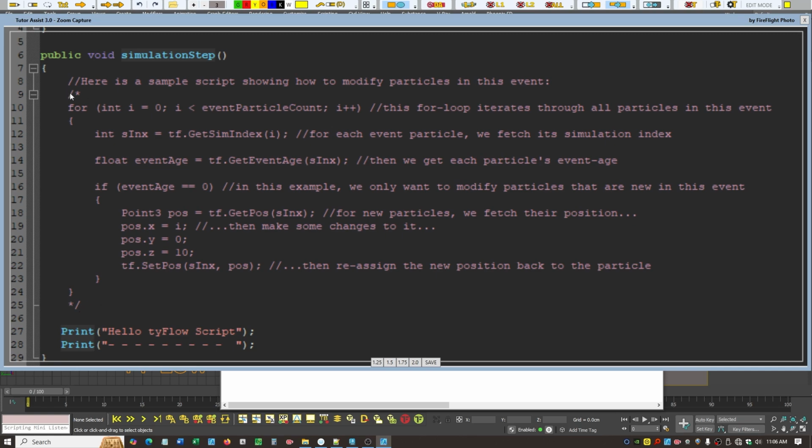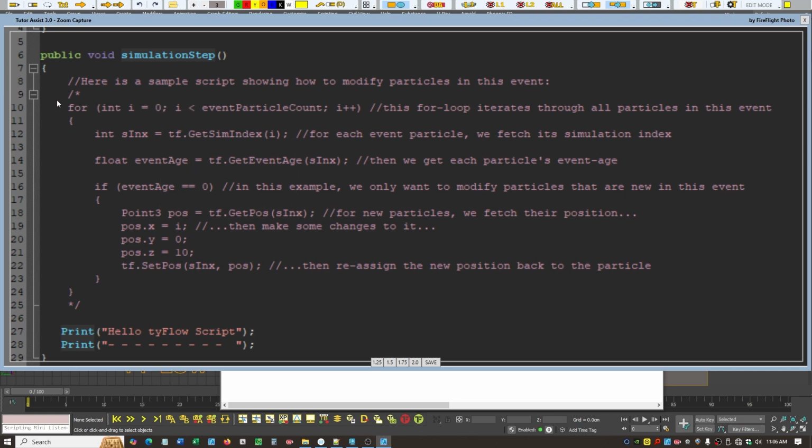So this opening part and this closing part of a long comment is a way that you can comment out a whole section of code, right? So rather than putting these forward slashes at the beginning of every single line from there to there, we can use this method to comment out code. So keep that in mind.